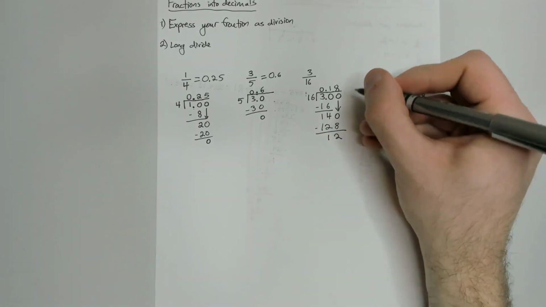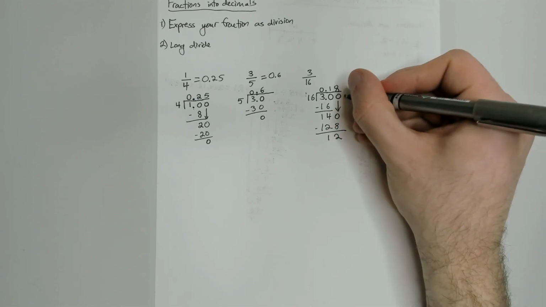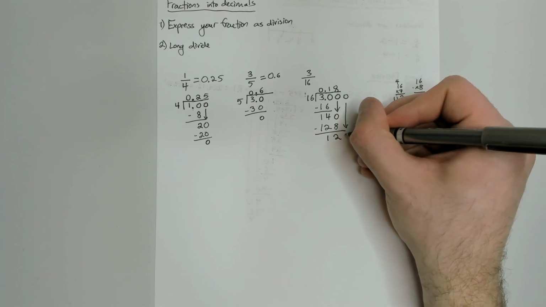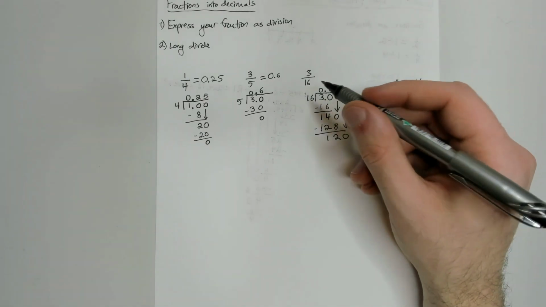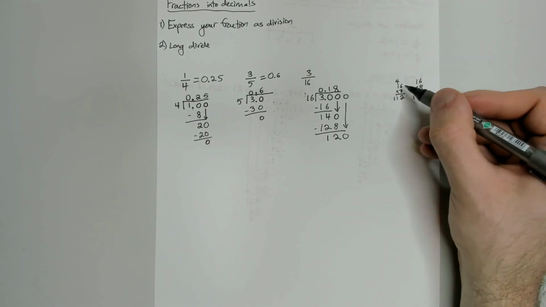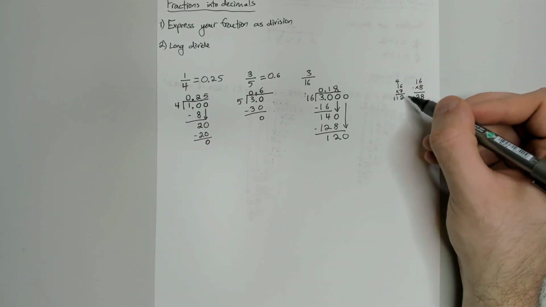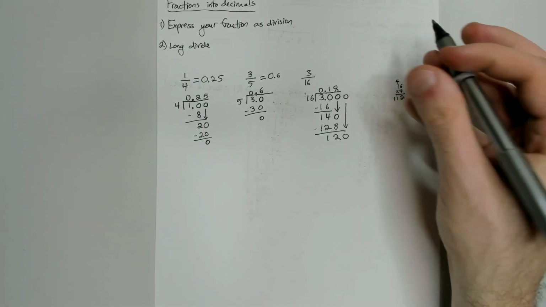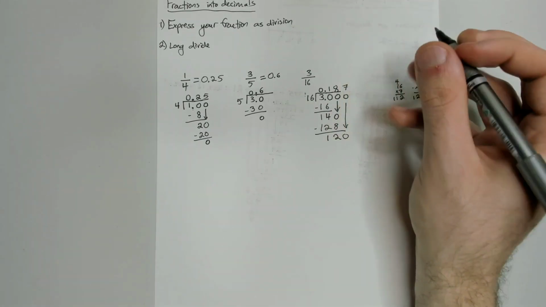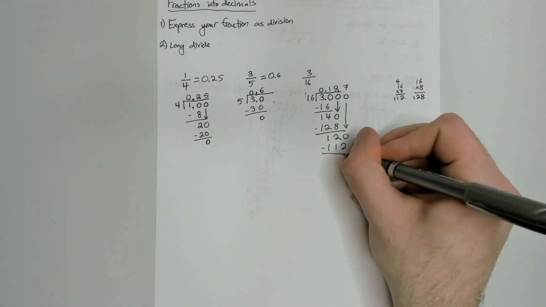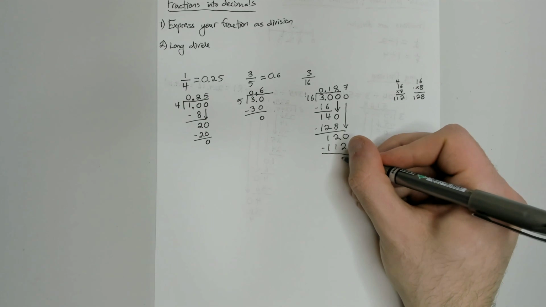All right, so now that we have a 12 here, again, we're going to have to add another 0 because this isn't a 0, so we have to keep going. So we're going to bring the 0 down. Now we want to see how many times 16 goes into 120. Well, we already know that, right? We did some work over here. 16 times 7 was 112, and that's the biggest number that gets into 120 because 16 times 8 exceeded that. So we're going to have a 7 here. 7 times 16 is 112. So we can subtract off 112 from 120, and we just get 8.